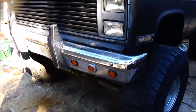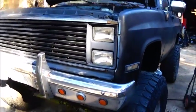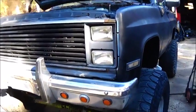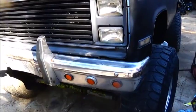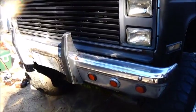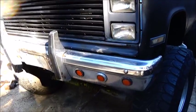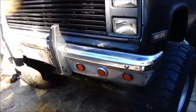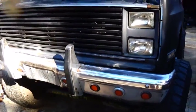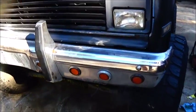Okay. Well, anyway, frame issues. These things have been known to crack the frames around the steering boxes. But I'm going to tell you my opinion on this, and this is from years of messing with square bodies, and trust me, over the years I've had a bunch of these trucks. The main reason that people have problems with frames on these trucks, and steering problems also, of course going off-road, is the bumper. The bumper is a very, very important part of this whole frame structure to keep the frame from twisting. And this is what you find.